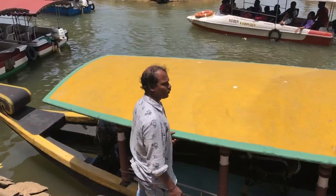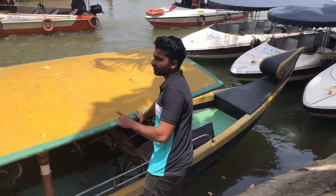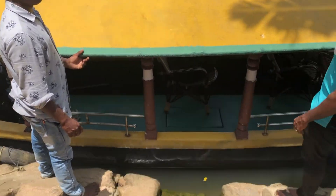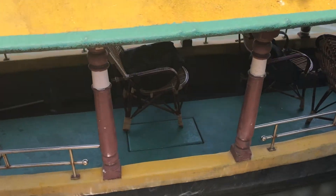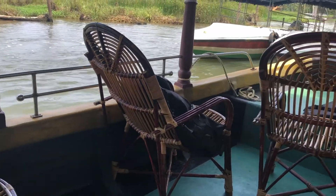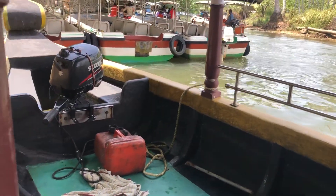To start with, this is the boat which I hired for around two hours. They charged me around 1500 Rupees. The boats are generally around 1000 rupees, but this one is quite unique — it was big compared to the other boats, very colorful, and even the chairs were really good. So 1500 Rupees for this one.